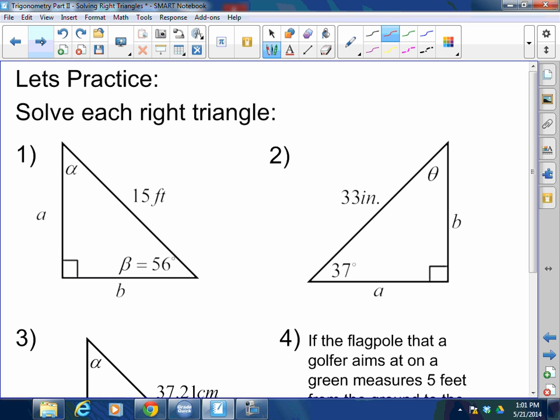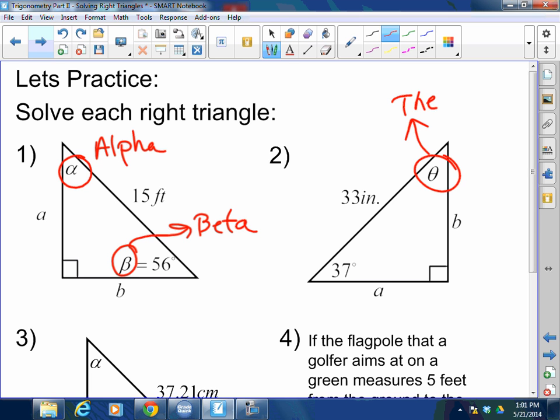All right. Let's practice, guys. Okay? I want you to solve each right triangle. All I have here is that, oh, and by the way, let's not stress you out. This little symbol, that's a lowercase alpha. This little symbol is an uppercase beta. Remember, this little symbol is theta. They're Greek letters. It's very commonly used Greek letters to represent angles of a triangle within trig problems. So don't let that stress you out, guys.